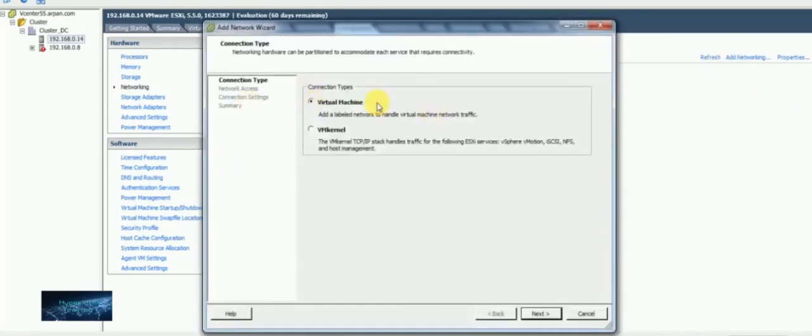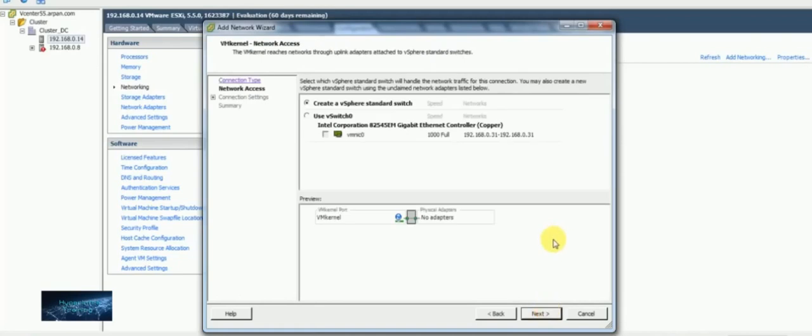Either you can go for Virtual Machine to connect the virtual machines, or you can go for VM Kernel. Basically I want to migrate VMs from one ESXi host to another through the distributed switch, so for that reason I'm selecting VM Kernel over here.